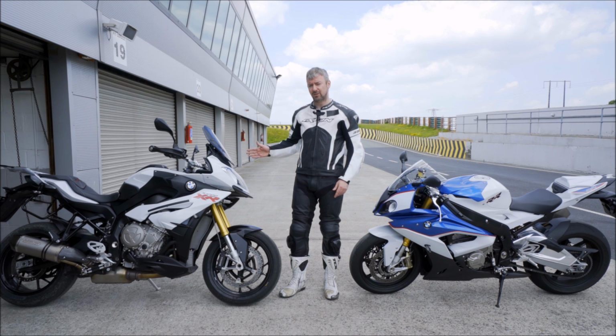Now, we at Trooper Ted have been running an XR for the last 2 months. We've clocked about 4,000 kilometers between us, and we're honestly a bit confused by the bike. We don't know what it tries to be. And we just realized after a roundtable discussion that it kind of does everything really, really well.